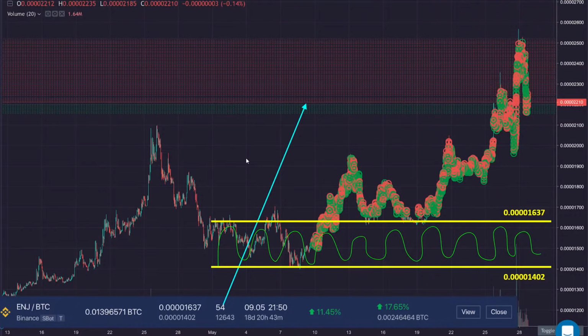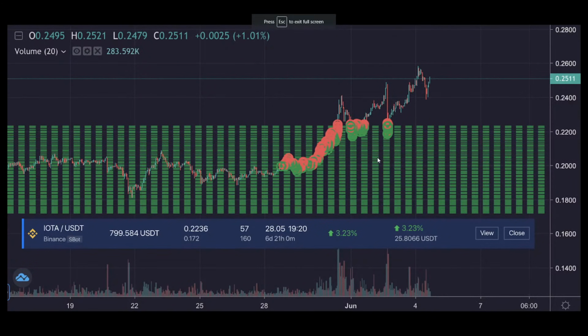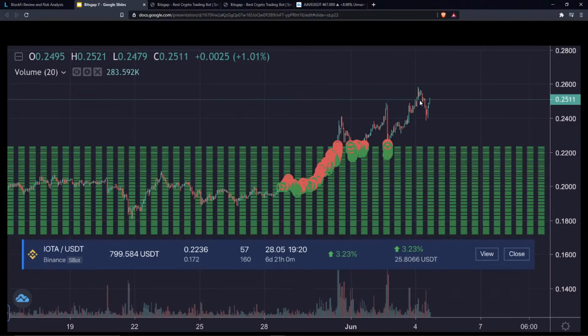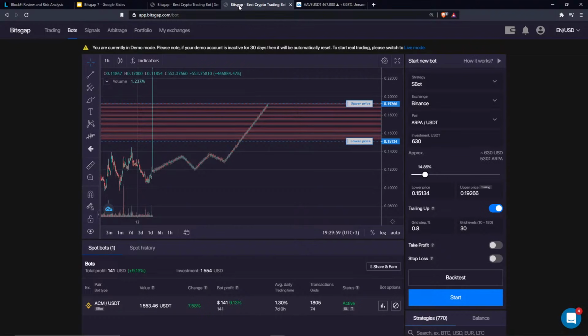Otherwise I would just get stuck, as in this example. You see here I don't have my trading up enabled, and that's why I got stuck. Once the price breached the upper limit price and went above the trading range, my trading just halted, and you see no trades in this area, because we did not switch the trading up on. So that's the trick, and that's basically the ultimate solution so far that we have, which significantly maximizes your returns, when you have your trading up enabled.